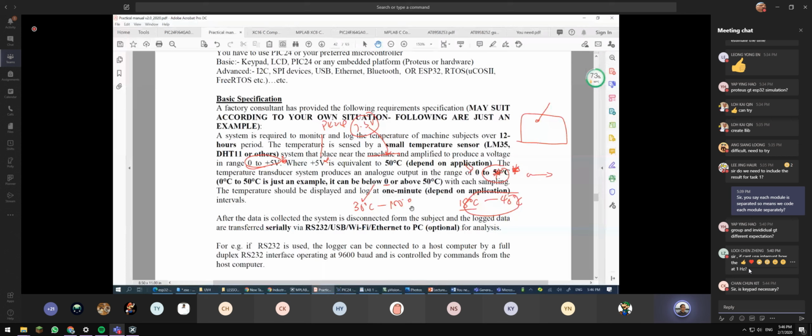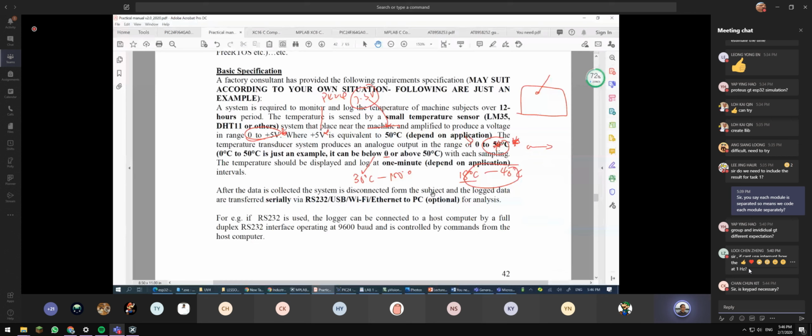So it's all flexible. You don't necessarily have to follow this; the sheet here is probably quite rigid. It's all up to you how you want to design it, because due to COVID-19, you cannot go back to the lab and you cannot work as a team. That's the reason I open it up. Everything becomes flexible. So if you think, oh, I want to use ESP32 to log the data, it's the time to try it. But of course, I will teach you all this.